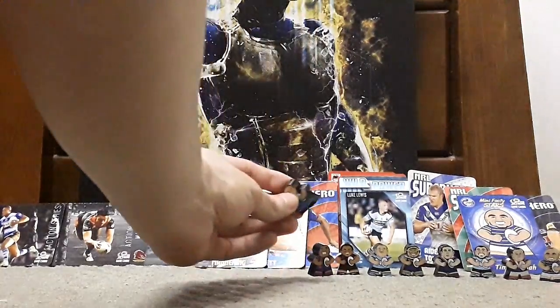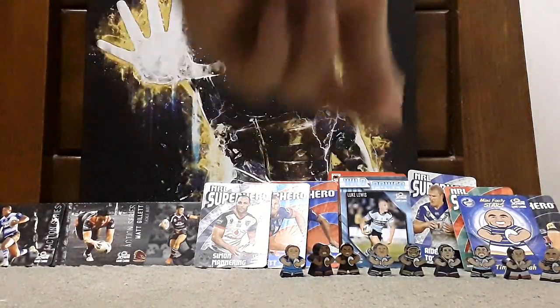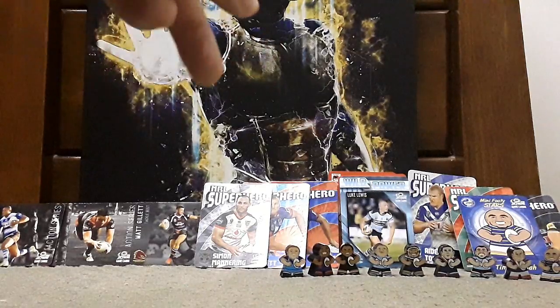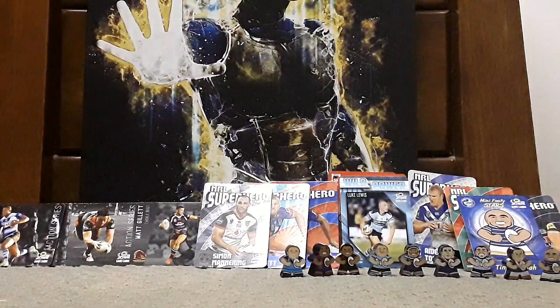Chuck him up. Oh, also apparently the J-Stog mentioned it in, I think, the first video: you can get gold colored ones of these, the black sort of outline around the side of them. It can be gold, and they're obviously the rare ones. That's pretty rare, so you'd be pretty lucky to pick one up in a pack, but it'd be nice to. I'm just having a quick look at the other ones here, the double up, seeing if maybe I missed the gold color, but you'd probably notice it pretty quickly.